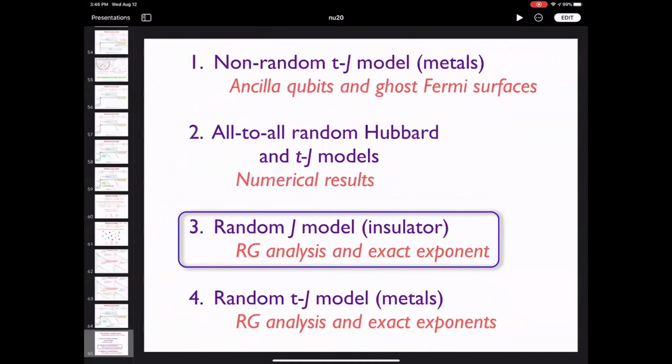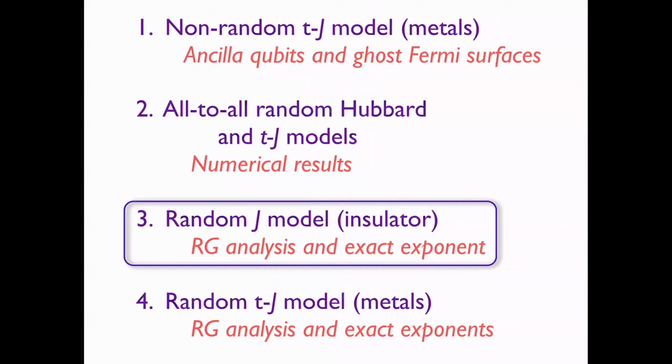Yeah, all right. So before I get to the TJ model, let's go back to the J model only. So there's just random spins with Jij all, sorry. I'm sorry, Subir. There is a question by Vladimir. Let me unmute him, and he can do the question himself. Hi, Subir.